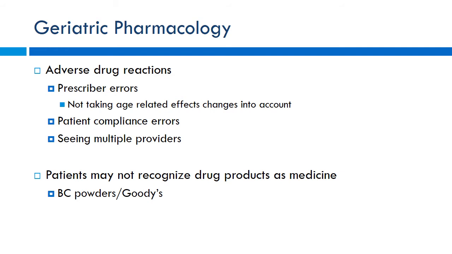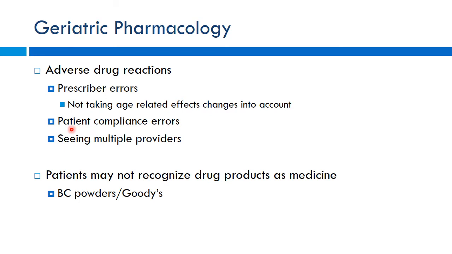So looking at some of our adverse drug reactions, again, some of it could be related back to prescriber errors. So that's why it's really, really important that when you're prescribing a drug you take into account age-related changes that can occur, especially over a period of time. So again, you start a patient on a drug in year 1, their renal function may be much different at year 5 or year 10. And so the drugs need to change along with that where appropriate. Otherwise, you can bleed into pretty big toxicity.